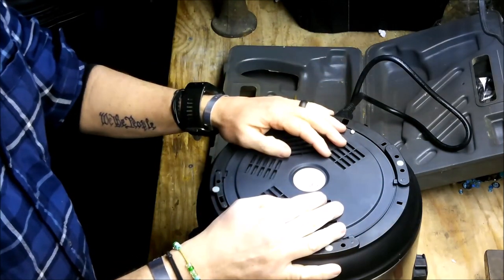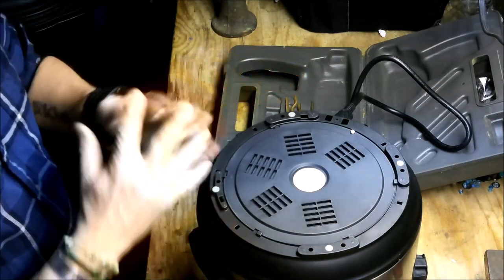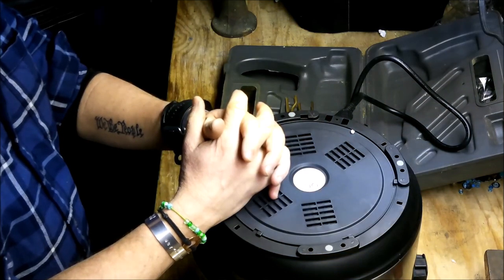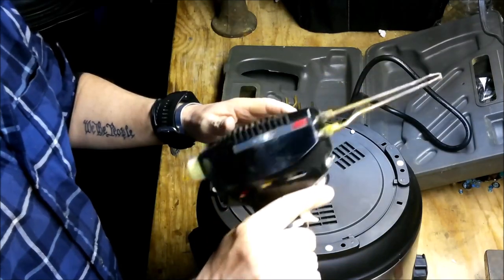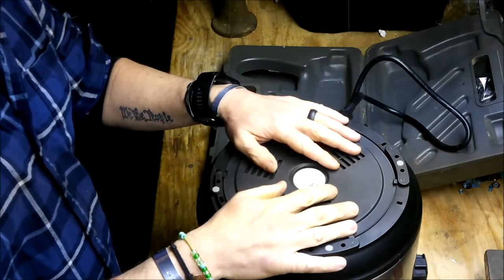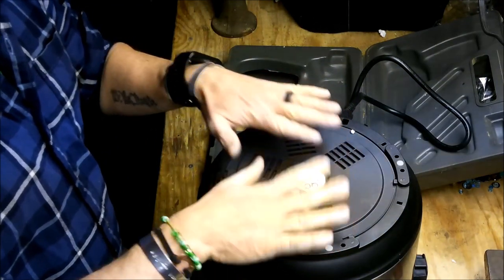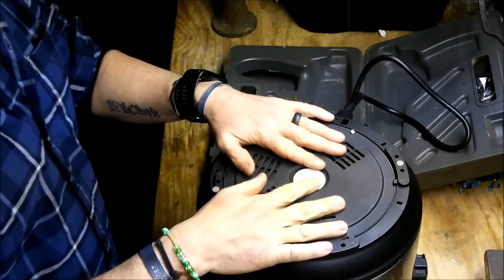The coolest thing is that if it does work, it saved me taking it in. My wife said that it was only a couple bucks to order the fuses, and I got a chance to use this, which is really awesome. I will also, immediately after doing this, figure out how to use that properly, because I know I didn't use it properly. But if I made this work, my wife's going to be very happy, and that in turn makes me very happy.